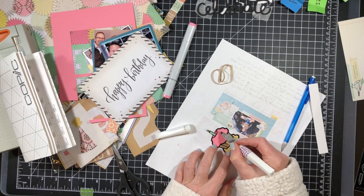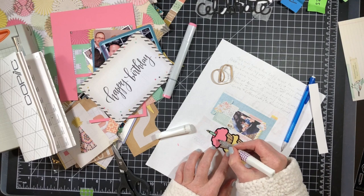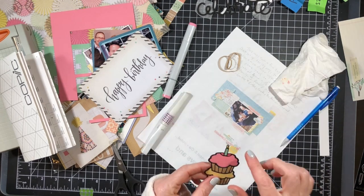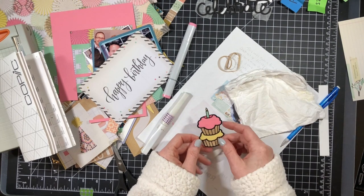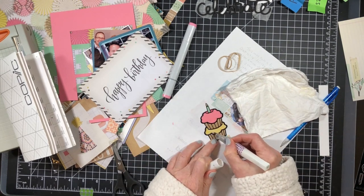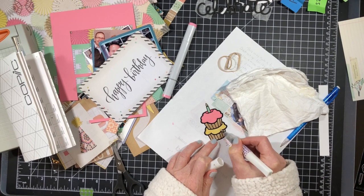So now I'm going to go over the frosting of both of the cupcakes with my Wink of Stella glitter brush marker, and just blending it in. In some spots, the glitter came out a little heavy, so I'm just blending that in over that.